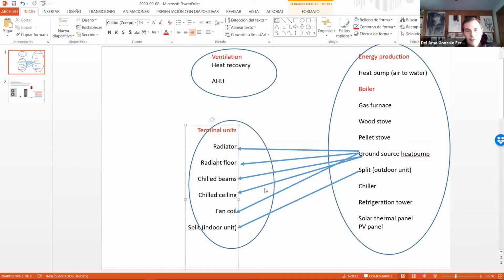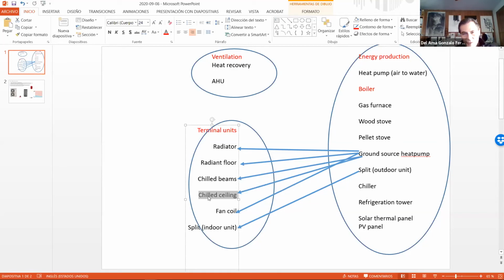This is very efficient from the energy and comfort point of view, but it might be very expensive. Usually we don't have this, so we have chilled ceilings for cooling.